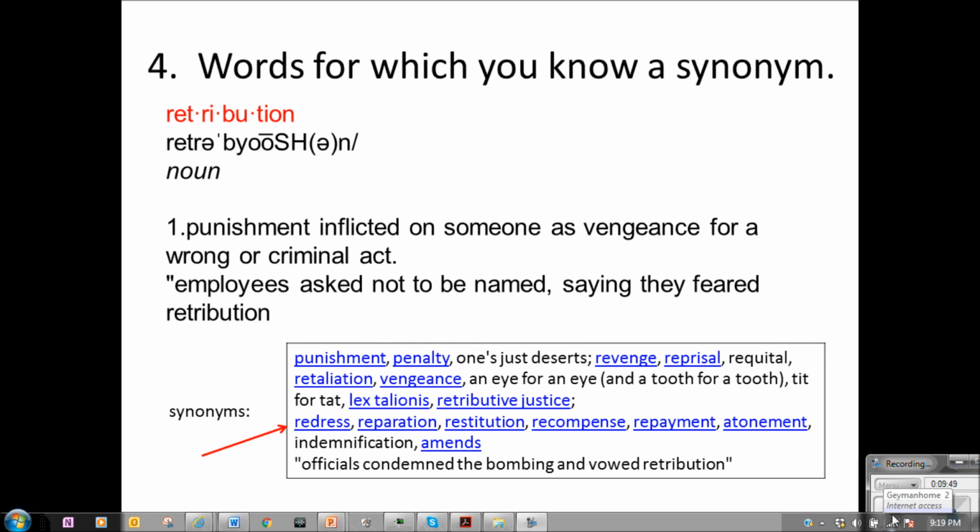The fourth criteria is if the word is a word for which you know a synonym. For example, I circled retribution in The Cask of Amontillado, and when I looked it up, I realized that punishment, retaliation, vengeance, but also redress are synonyms, and redress was another one of the words in the text, so it's probably important. Punishment is something I know about. I know revenge and vengeance, so it would be good to have another word in that family of words, and so retribution might be a good choice.